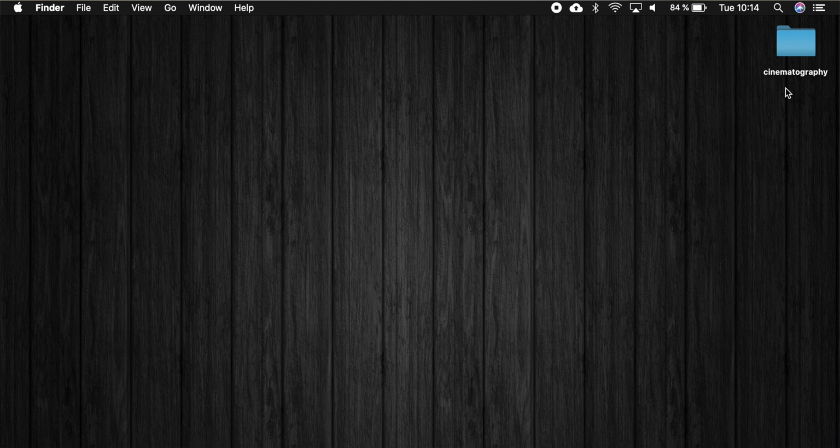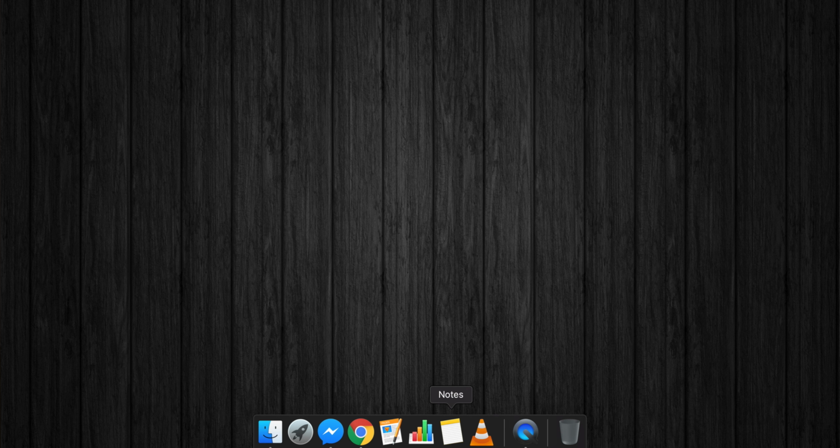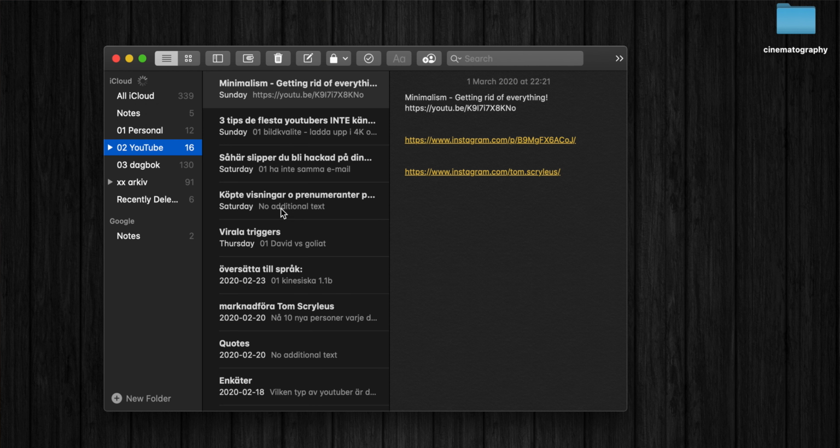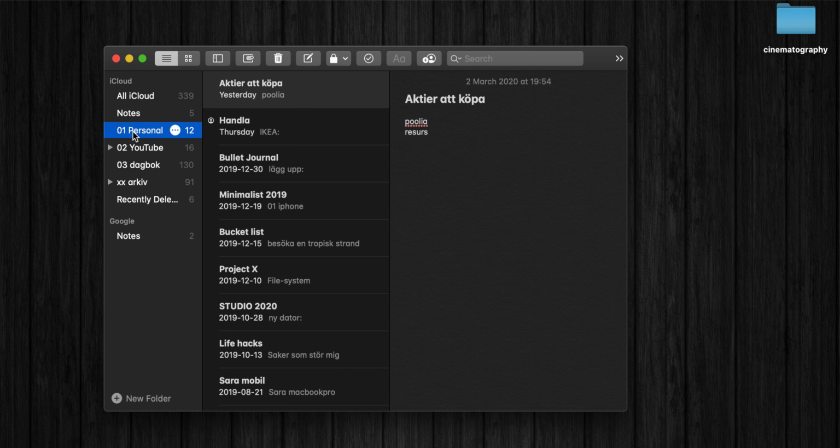So that's just a folder with screenshots of different videos, and I sometimes like to look at this to get inspired. Moving on. So my favorite app in the whole world in this universe is the Notes app, and I use this a lot for very different purposes. Let's open this up. It's kind of personal and private, but I don't mind. I guess you could say that I use a kind of a trinity of 3 folders, and I have a personal folder with just some passwords and stuff and shopping lists and stuff like that.